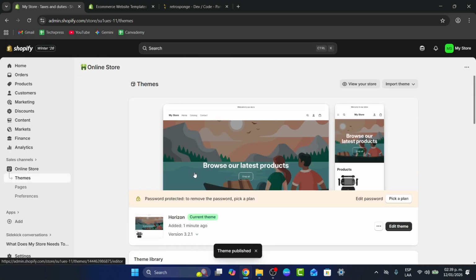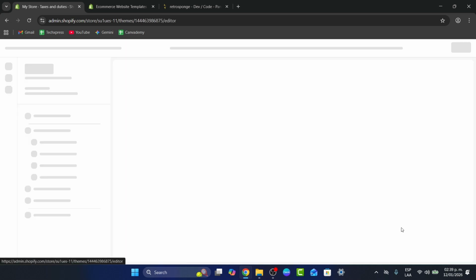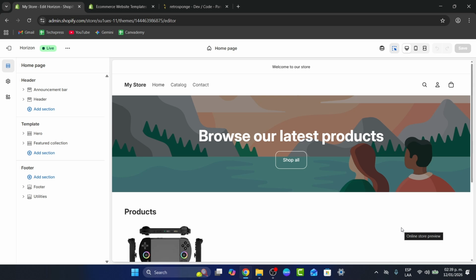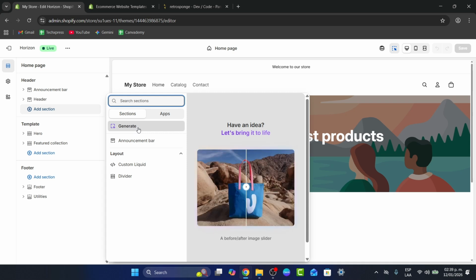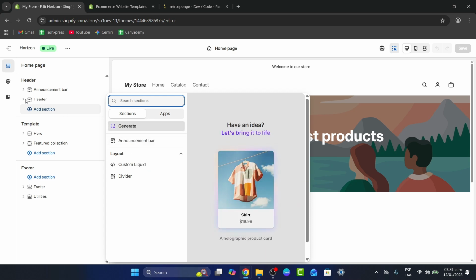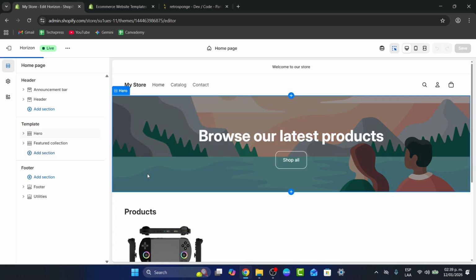Now, today let's see how we can use the global blocks and nest the section. So I am going to open customize, into edit the theme. The bigger change in Horizon is the nested block. When you click into add section, you can notice that there are some modular elements. So I can drag a text block directly into an image block or create a custom overlay. So first, let's say that I go for my template, and here for example let's say that I choose a marquee.